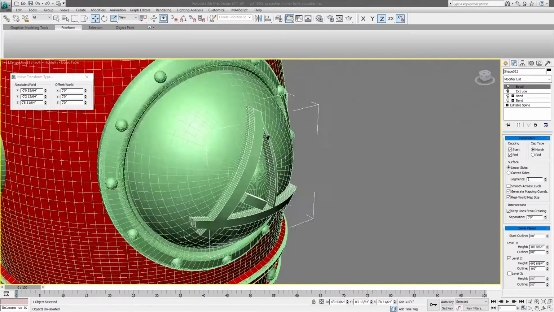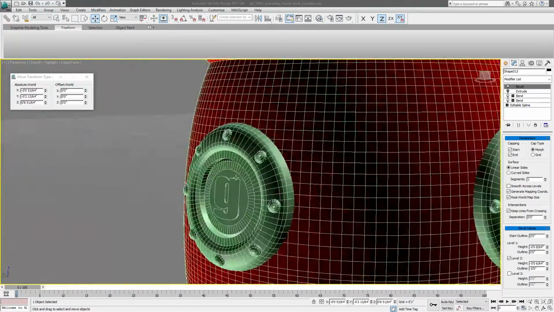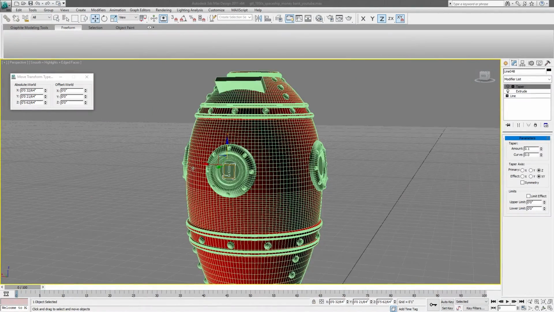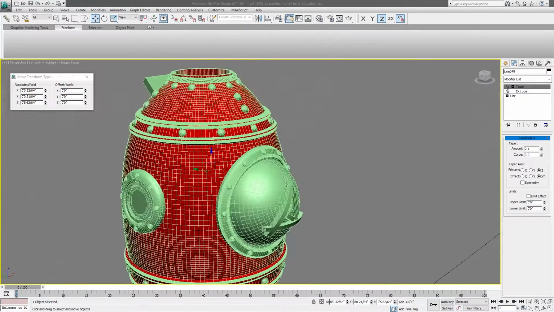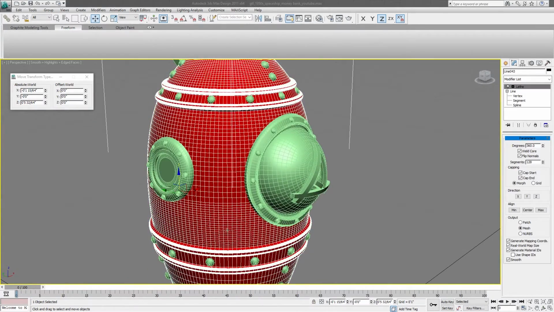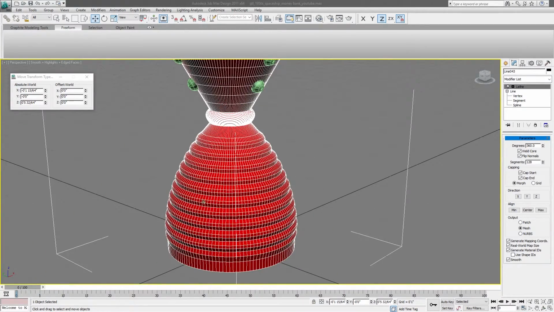So now we had our logo in the front, which is being prepared for later, and our logo in the back, which will be used later. We have our portholes, and we have our center body, which has the hollowed-out center portion of it, as well as the nose cone at the bottom. It's all part of the same model.